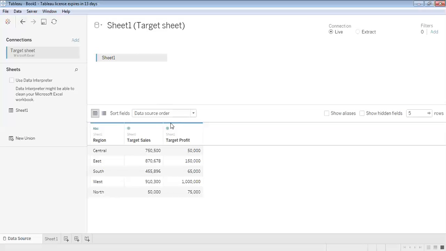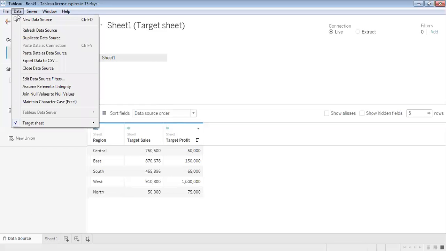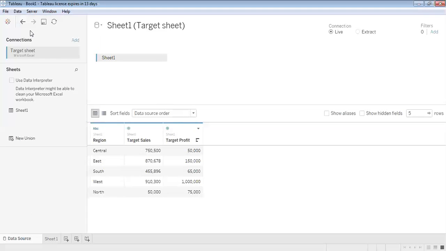Then only the changes will be reflected. Yes, sorry, it's not northeast, it is southeast. Now we can see the new row, southeast, present in the data source. In the data source page, we can see the southeast row is added, that is, a new row is added in the file, that is the target sheet file.